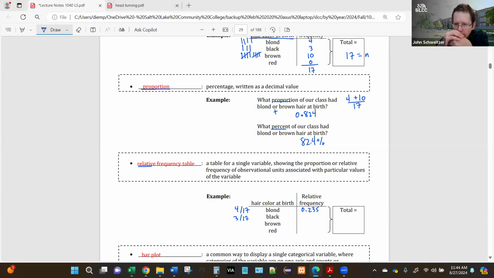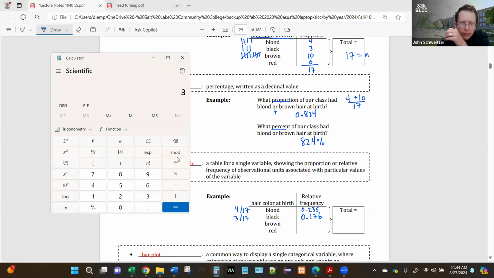Can anybody tell me some of these numbers? Okay, so for the next one here, we have about 18%, 0.176. And then for the brown, anybody have that? Is that pretty clear how we got black there? So we go 3 divided by 17. Good. Yep. So that's correct. And then Brock has the last one there. So for the third group, we have 10 divided by 17, and we get a pretty strong majority there, 0.588.